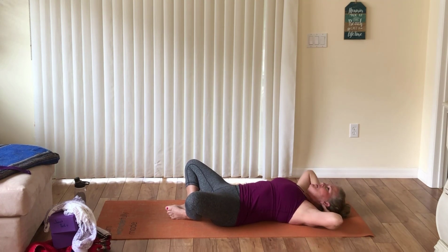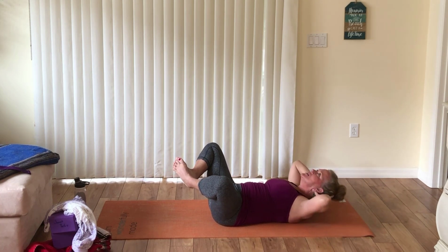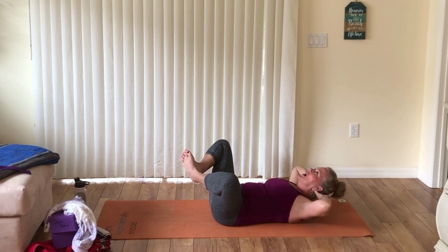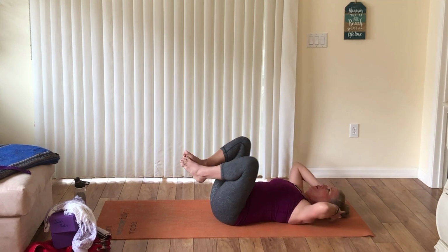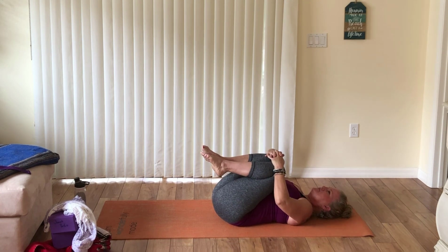Excellent. Anybody feeling like they want a little more strength in their practice today? Could lift their feet off the mat, bottoms of the feet press. Chin off the chest, keep your gaze lifted. Elbows nice and wide. Last three. Exhaling as you lift, two, one. Good, lower all the way down. Hug your knees into your chest. Rock a little bit side to side.